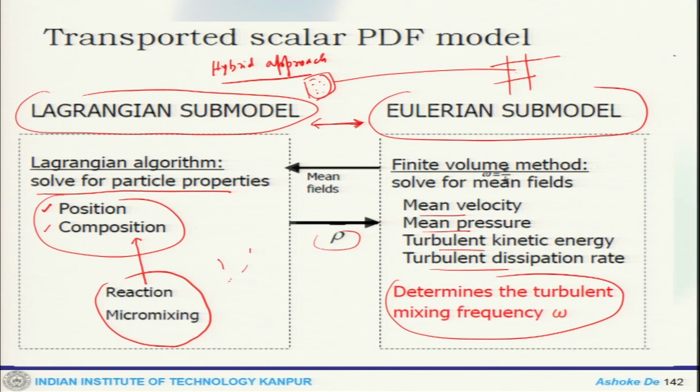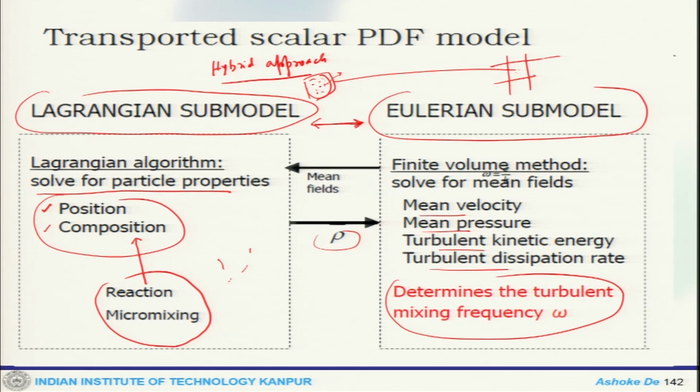And then one also has to account for this: let us say you start by assuming n number of particles in each computational or Eulerian grid. Due to the fluctuation and randomness of the motion, the particle may cross the cell boundary. If that happens, you have to immediately account for that information. So these particles move to the other cell, where there would be n plus 1 particles, but then through the global mass conservation, you redistribute the mass amongst those particles into n particles.